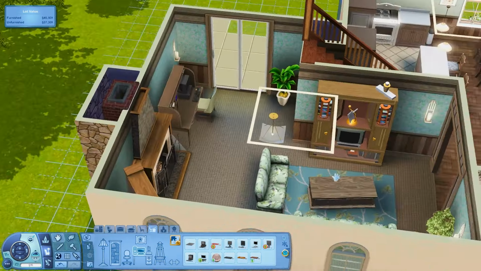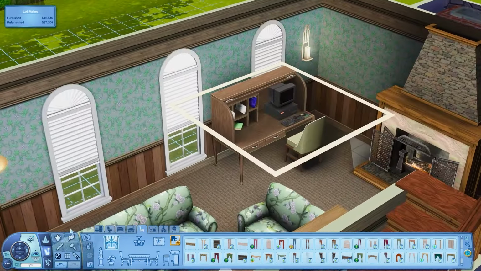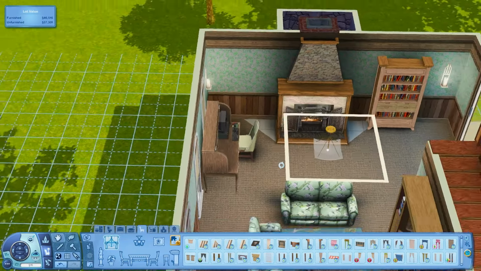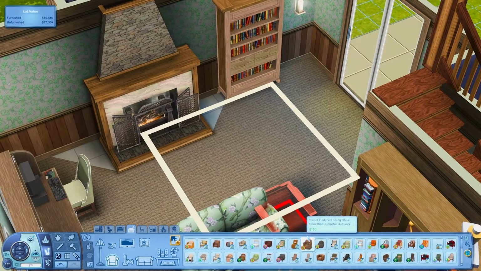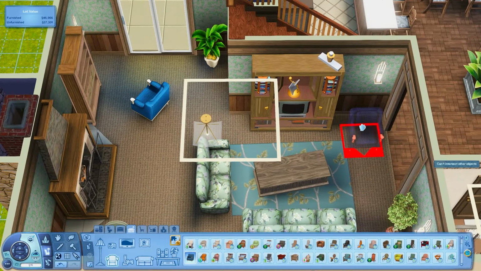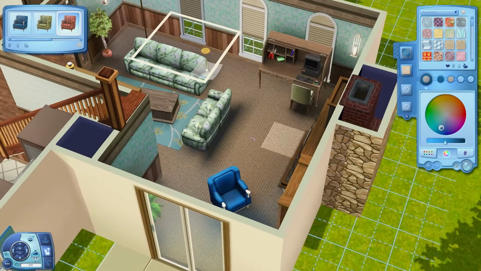And then I also added a really old computer because, you know, it's the 90s, this is the top of the line technology. So I added a little family computer down here as well. And these are those blinds I was telling y'all about. They fit perfectly with the window. I did go back and add some curtains as well, from the Generations pack. And then I wanted to add an extra chair in here, so I'm using this one from base game, which I never use. I changed the color of it and just added it.